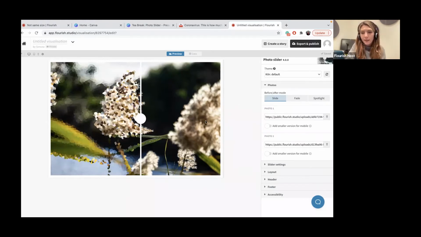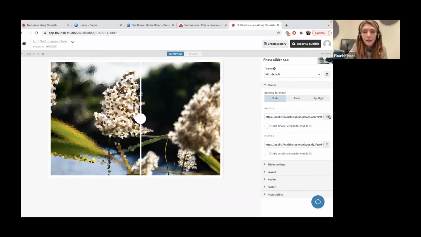So as you can see here, we have two different text boxes where we can upload our photos. As with every template that supports images in Flourish, you can either use these arrows here on the right to upload an image from your local device, or you can just copy and paste the URL link from the internet, as long as it's not behind a paywall, and that will work as well.